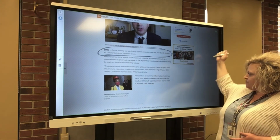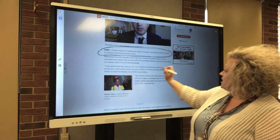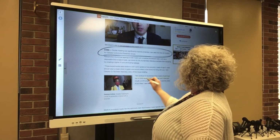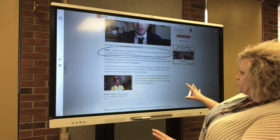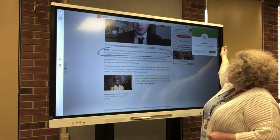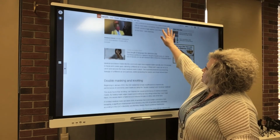Notice you'll see these diagonal lines come across the screen. That means now that we've kind of taken a snapshot and we can annotate all over this. So maybe with this quote here, I want to underline it for my students in yellow because I want them to use that in a presentation or something that they're giving. When I'm finished with this annotation, I can simply hit the X in the top left corner. And yeah, maybe I would like to keep it and I can pull it up later for reference, so I'm going to go ahead and hit save. Oh, we've got a video going now. I'm going to go ahead and scroll down on the rest of the article.